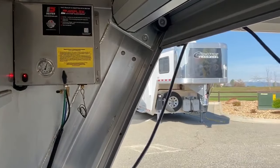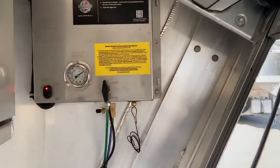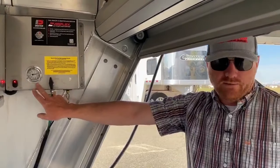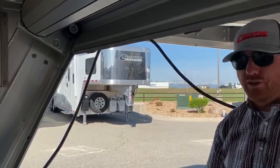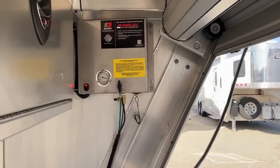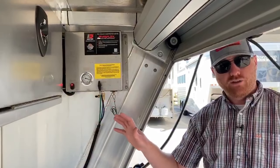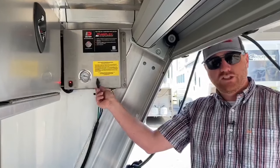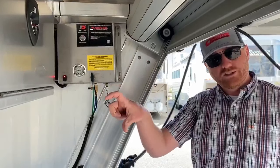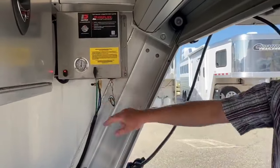How much air do you want to build before putting it in the raised position? This system is already preset. It'll get to about 142–143 PSI — it ranges between 140 and 145, usually around 142–143 — and then it kicks off. So there's no adjusting. You turn it on and go down the road. And right there it goes — now we have it in the lower position and it's ready. Load up all your animals, make sure everything's buttoned up, then roll this to the raised position and the compressor will kick back on.